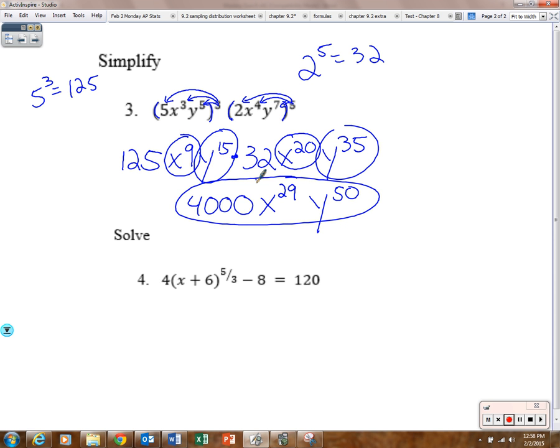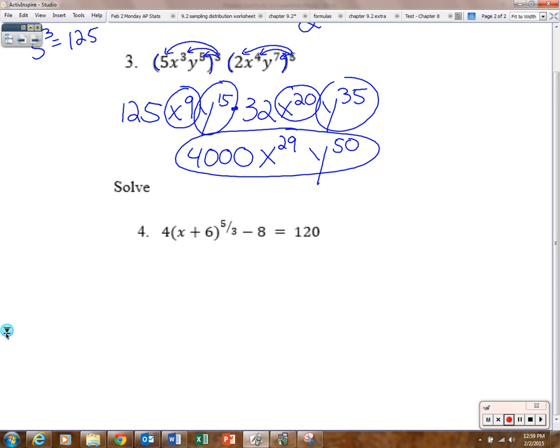Okay, there is number 3. Remember your properties of exponents. There are a total of 3 properties, but we only have 2 of them for number 3. All right, next one, solve. Remember the process here. First of all, do we have 1 or 2 answers? Well, according to that 5, it is an odd number, so we are only going to have 1 answer. So we don't need to worry about 2 answers here.